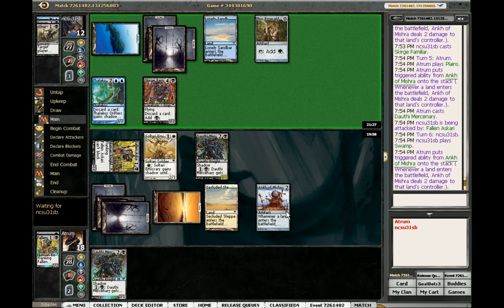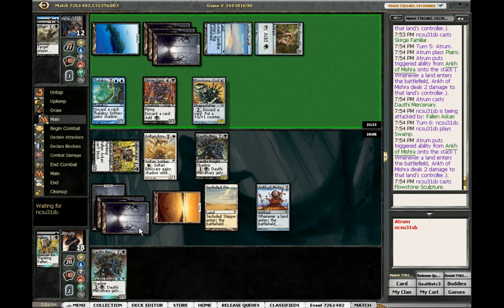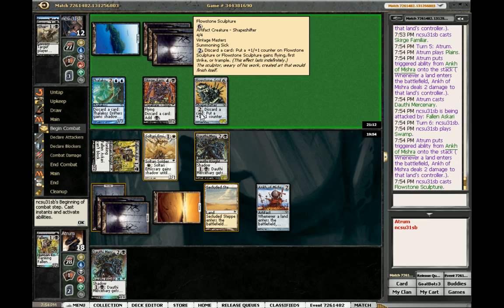Okay, he just keeps playing lands, which is fine by me. I mean, it means he gets some big cards out, but he's going to lose life every time he gets big cards out. If he does like Famine or something, that actually works out fine for me, because I still have a Dothy Mercenary in the background, and that's big. That is big.